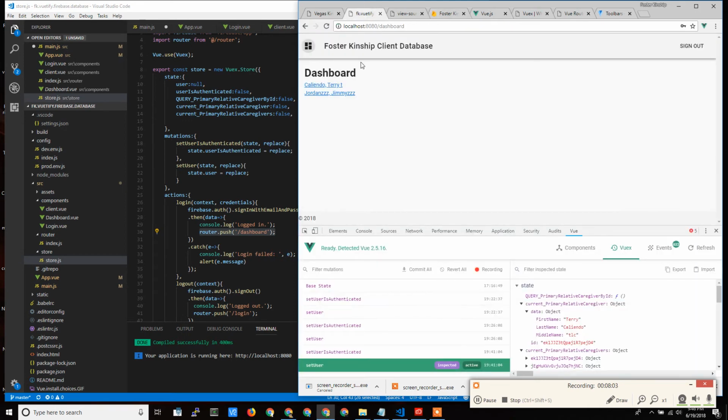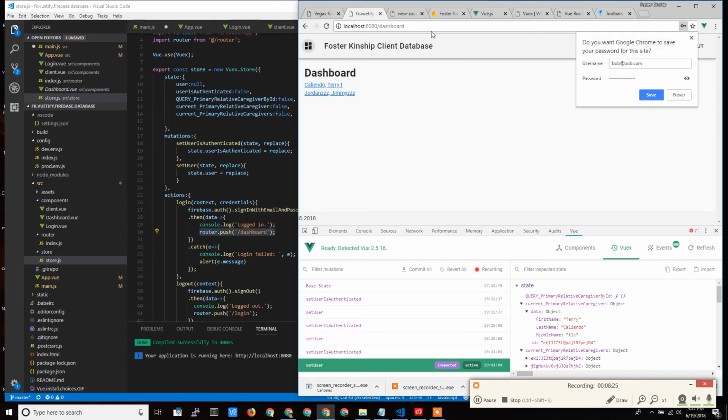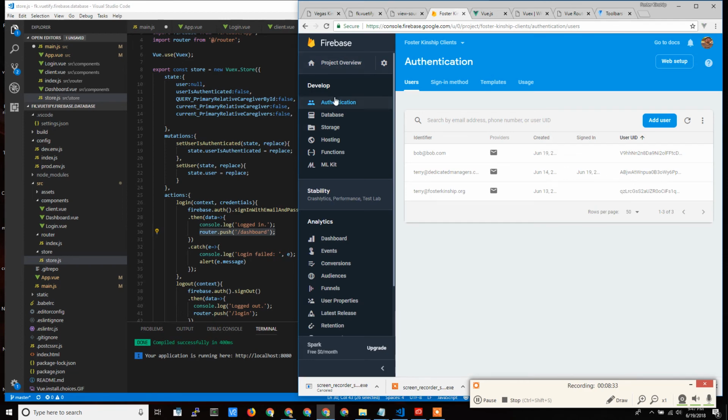And now I can go back to my project, and I can go with bob@bob.com if I did this right, and put in Bob's password. And again, this is a Vuetify thing where I can actually see the password. I think I did that right. And now I sign in. And it redirected me. So creating a user was just as simple as that. Just going to the Firebase authentication area and creating a new user for that person to get authenticated against.